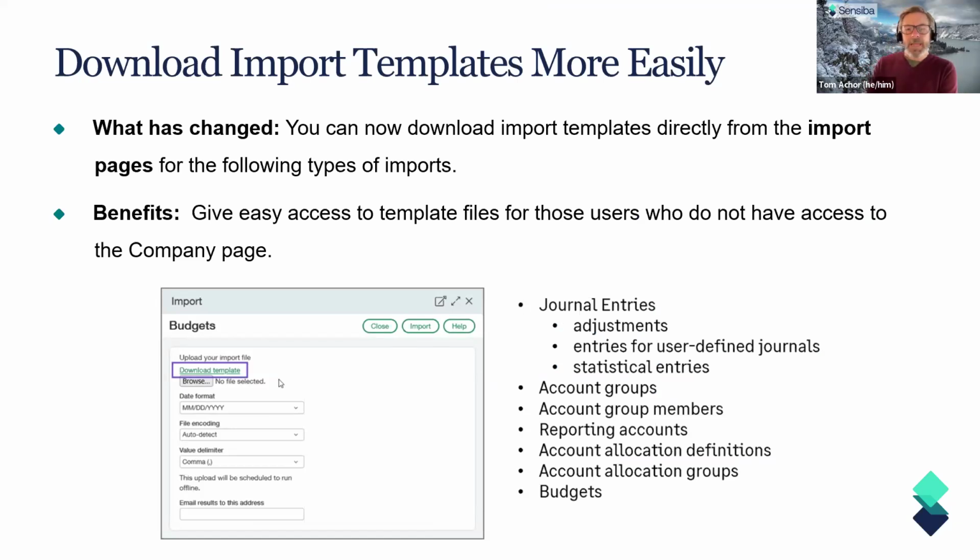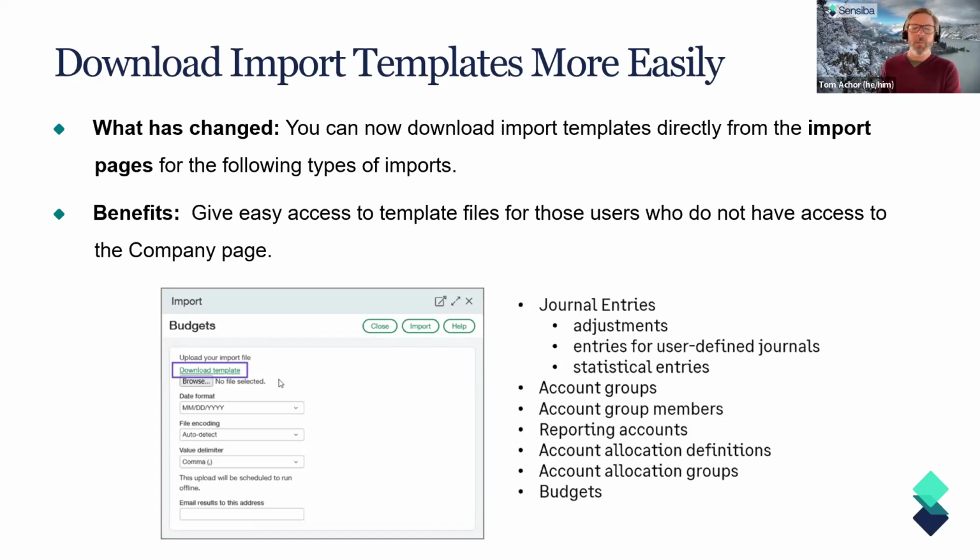The importing of data into Intacct has always been one of its strongest features, but the templates to make those uploads were always residing in the upload data or company data page, which you don't necessarily want all of your users to have access to who need to get those import templates.